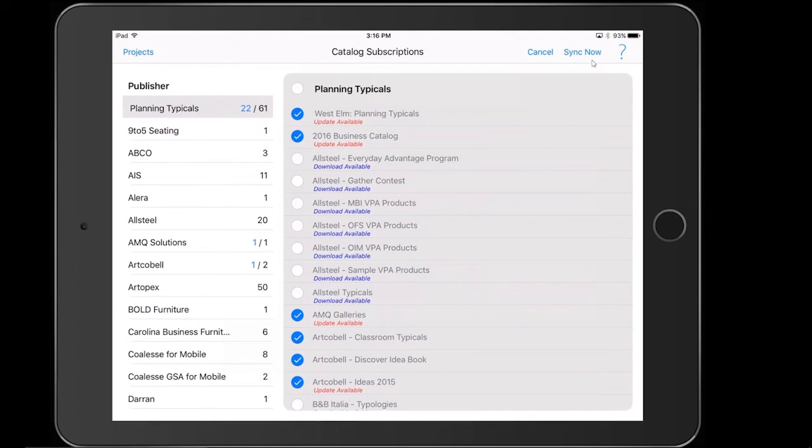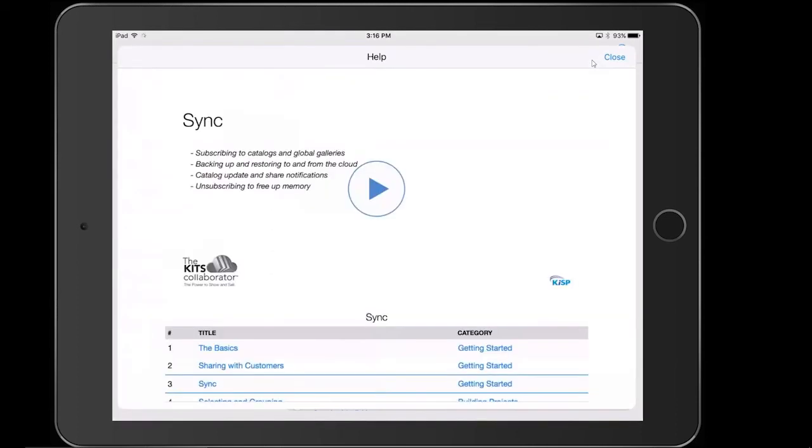Okay? If you guys have any questions about this, you could always contact Kit Support. You could visit our Knowledge Center. We have some basic videos that show you a little bit more. Or you can go to the online tutorial button here. This is that question mark that you see in all your kit screens. You can tap on that, and it brings you into the kit's video tutorials.